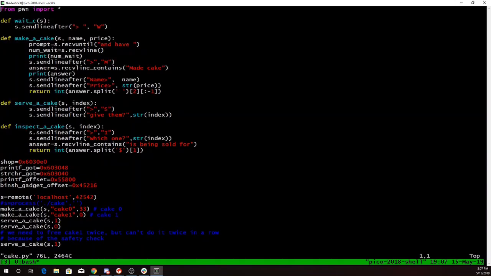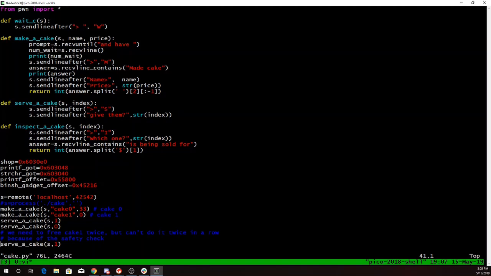So I'll just go through this again. I've defined these subroutines so it'll make it just easier for me to make cakes with names and prices, serve cake, a particular cake number, inspect a cake number. I didn't end up using this wait routine, but that'll sort of simplify what the program looks like down below. This again using Pwn tools. I've identified where the shop variable is in memory using Ghidra.